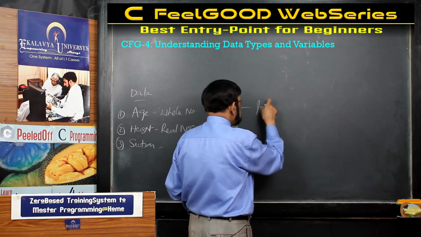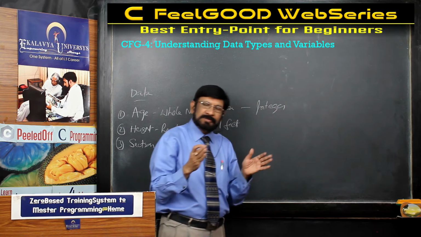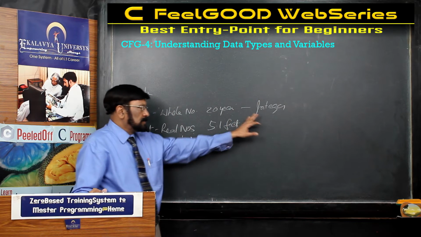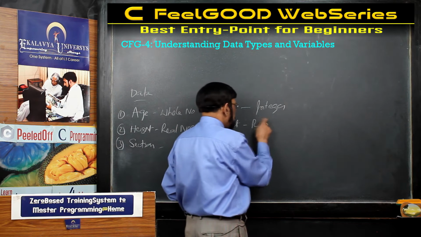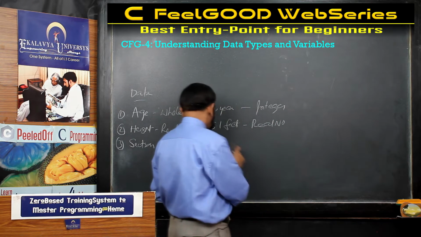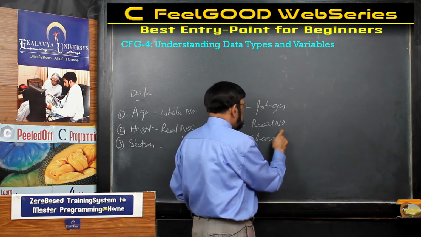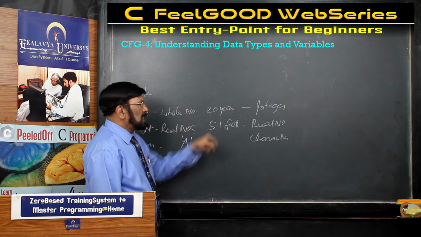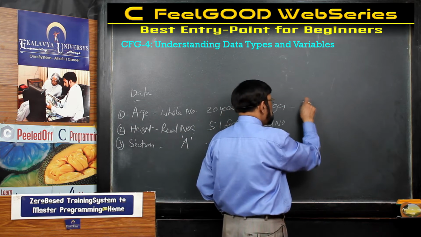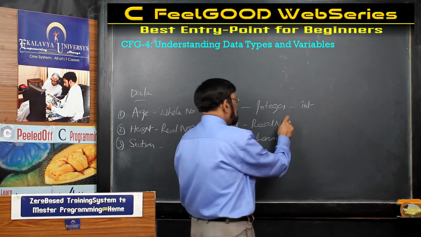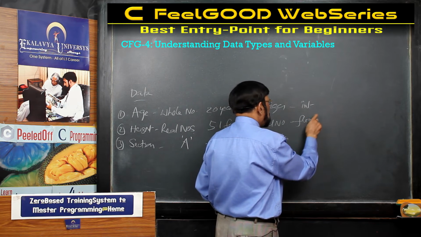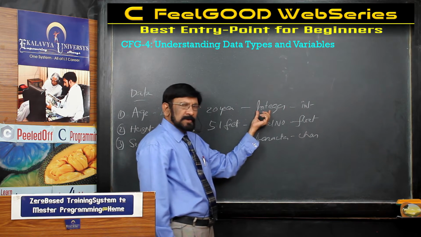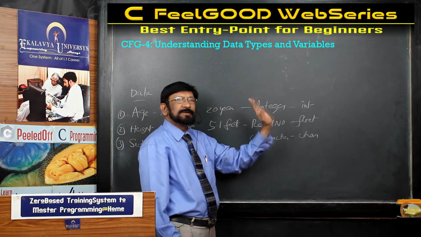What do we call them? Integer. Integer always represents whole numbers, either positive, negative or 0. Second one, this is a real number or fractional number. This is a single character, simply called a character. Okay. Now, in C language, these are represented by some keywords, short words: int. These are represented by float. These are represented by char. Later we see that. You need not write the big name; just int if you write integer.